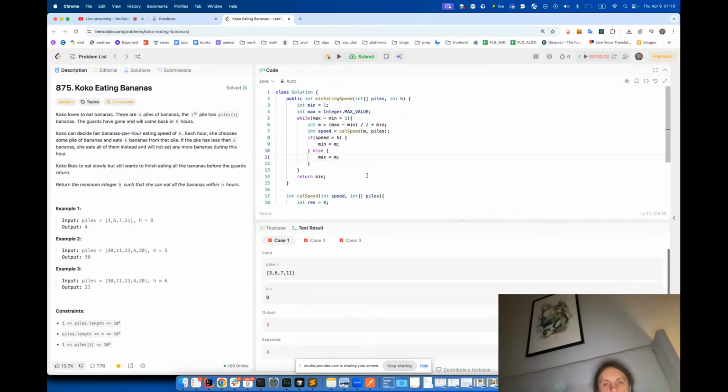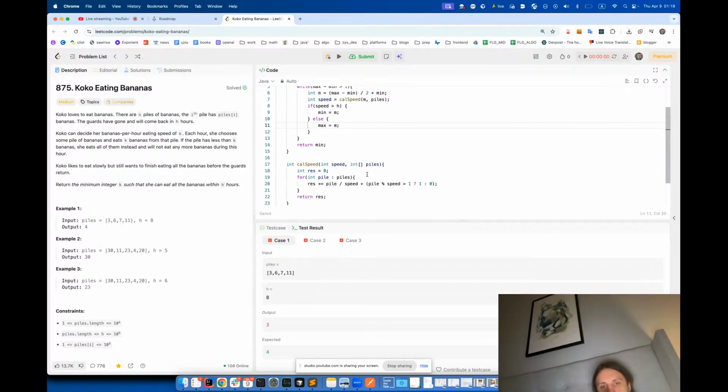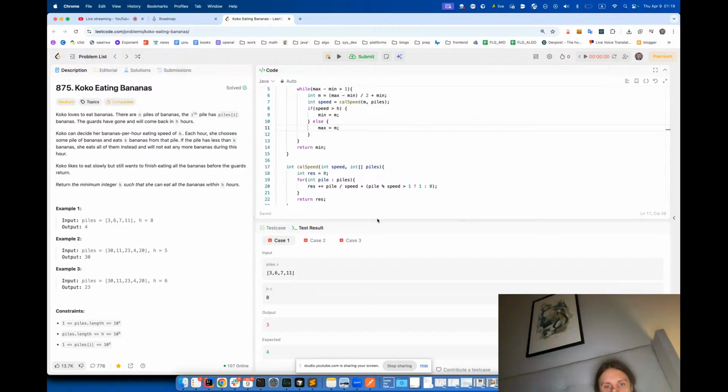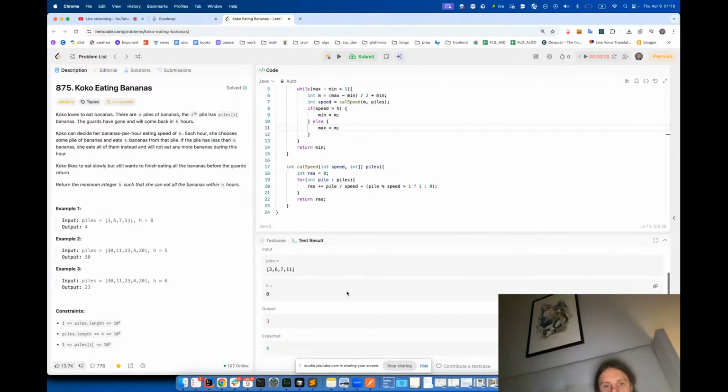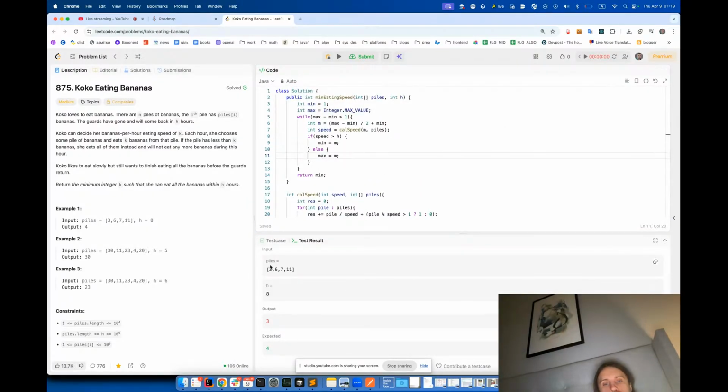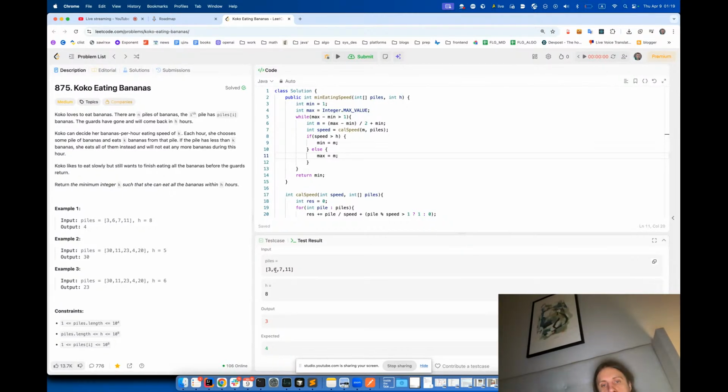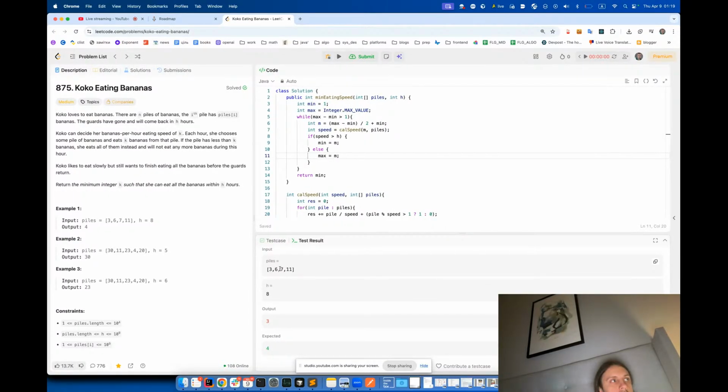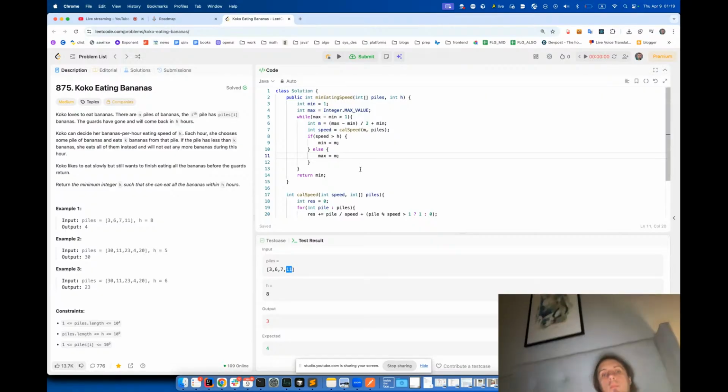Okay, so let's calculate this. So for example, here we have output 3, but if we have 3, then here we have 1 plus 2, 3 plus 3. Now we have 2 plus 3, 5, 6, and here we have more.